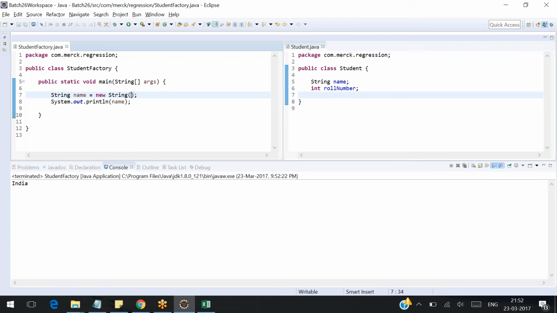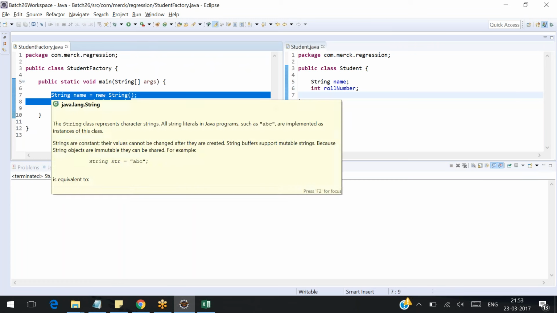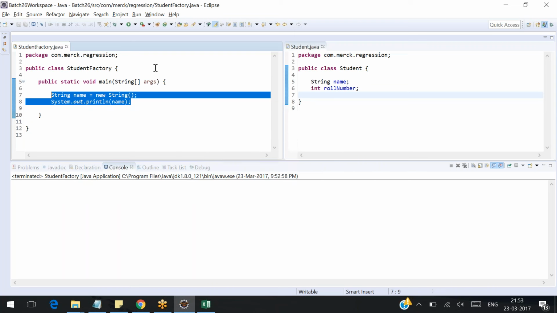This is how you will create an empty string: String name equals new String(). Any doubt here, guys? If I want to create a string, this is how I'll create it. Is there any doubt here? This is just a syntax.